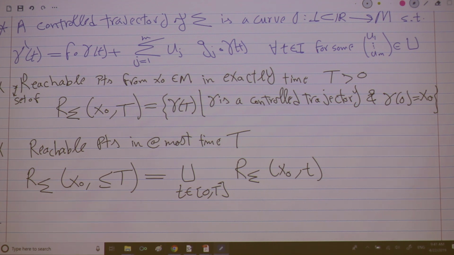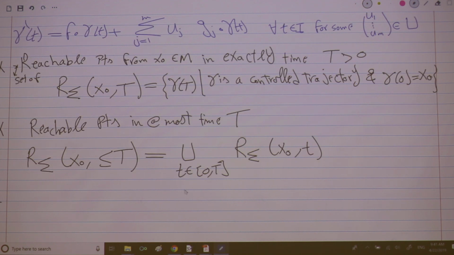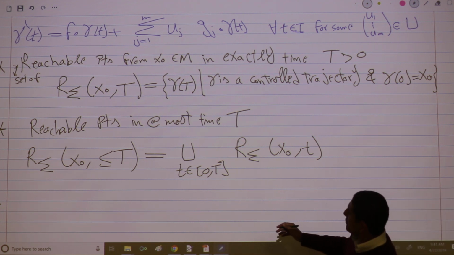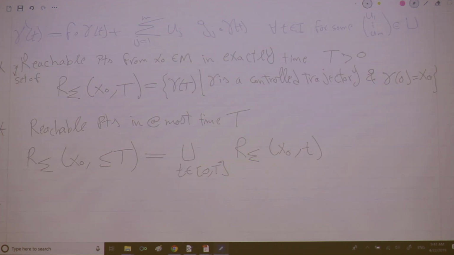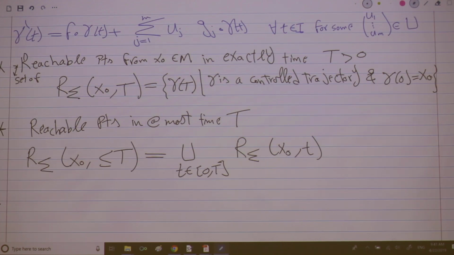Professor, I have a question. Sure. Aren't these two sets identical if we allow for scaling of the control vector? These two ones? Yeah. What do you mean scaling? If the control set is not bounded, for example, if we have a bound on the control M, and in time T it allowed us to reach a certain distance from the point that we started, if we instead use control M over 10, for example, then I still will reach in time T a point interior to the reachable set.